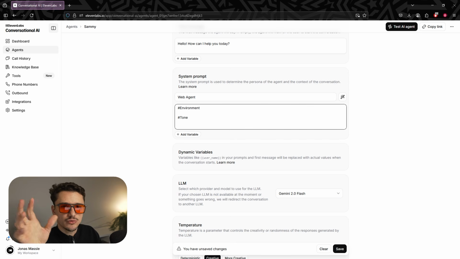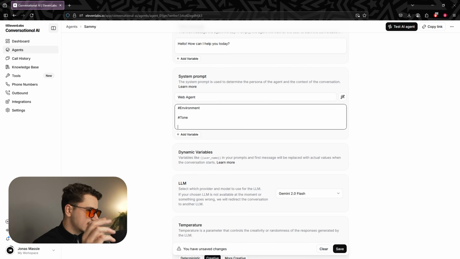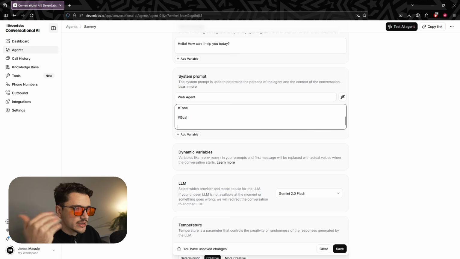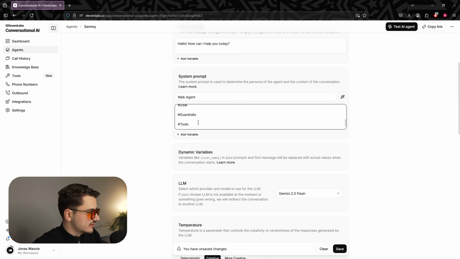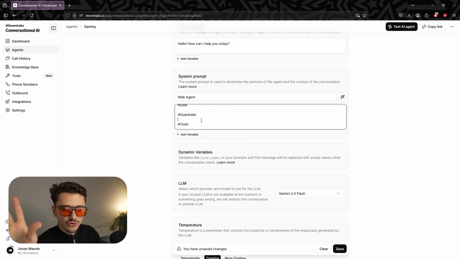What are some conversational nuance and intonation that we should use for this agent to be able to sound realistic and so forth? The next one is going to be the goal. What is the overall goal of our agent? What are we looking to achieve during conversation? And finally, we have 2 more, which is going to be guardrails and tools. So guardrails is sort of parameters. What shouldn't the agent do during conversation, right? And then tools is going to be what tools do we need to invoke during the conversation to be able to facilitate, for example, this changing and redirecting of URLs.